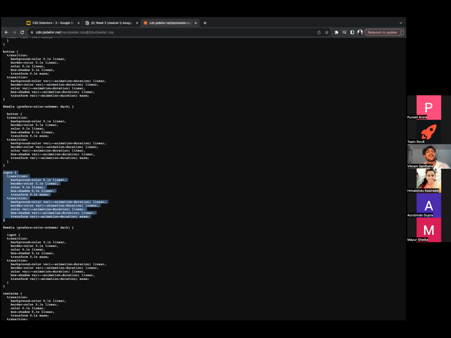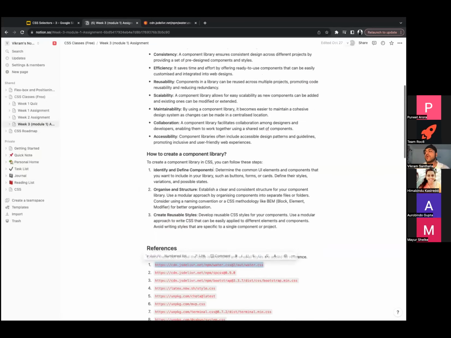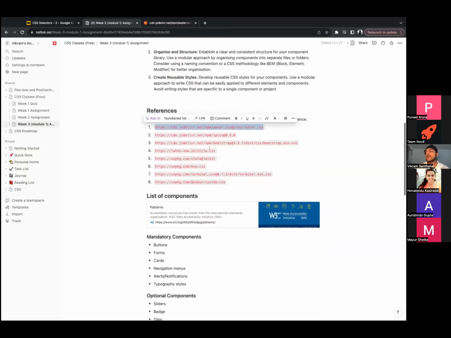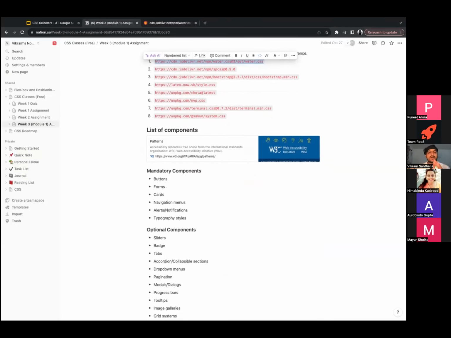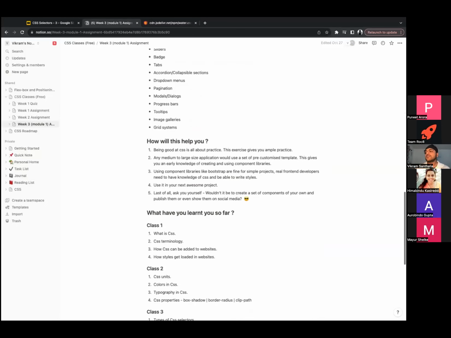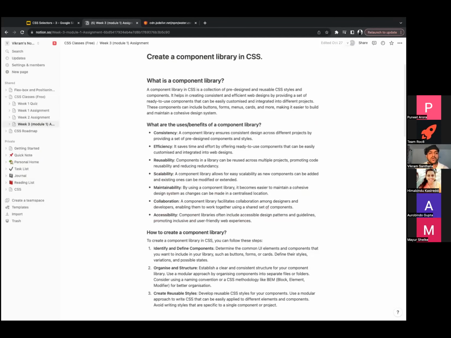So just create this, have those styles, and you might ask where you use it. In your next project, anywhere. Interchange these libraries amongst yourselves and use them in your next projects. The assignment details everything: what components you can build, where the references are and everything. We don't have a lot of time, otherwise I would have written that and shown you, but that's fine. This is your assignment. Take a look. If you have any doubts, please shoot them on WhatsApp.